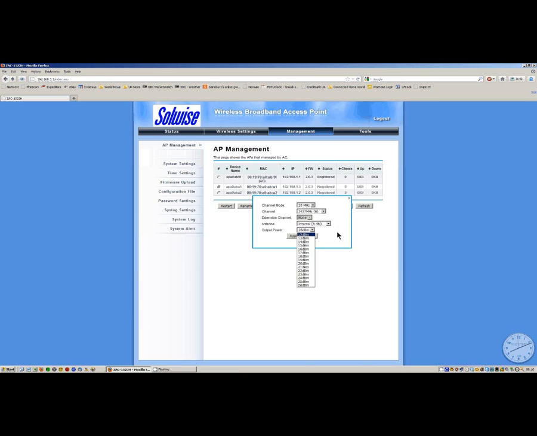only power option. But as you can see, we can actually go to each unit and control its Wi-Fi settings yet again, so we can change all the Wi-Fi settings for each of the units. What we can also do is upgrade the firmware of individual units, or we can upgrade the firmware of all the units.